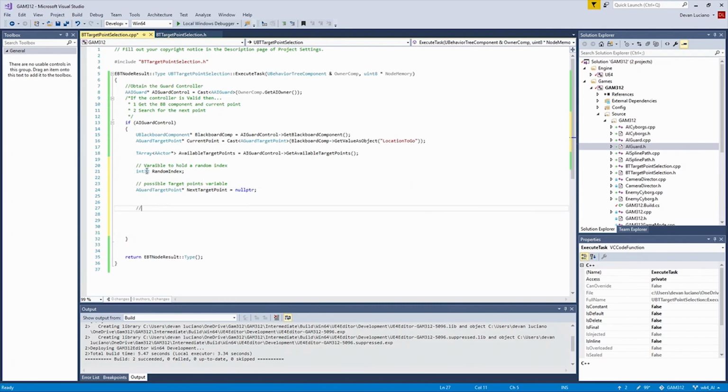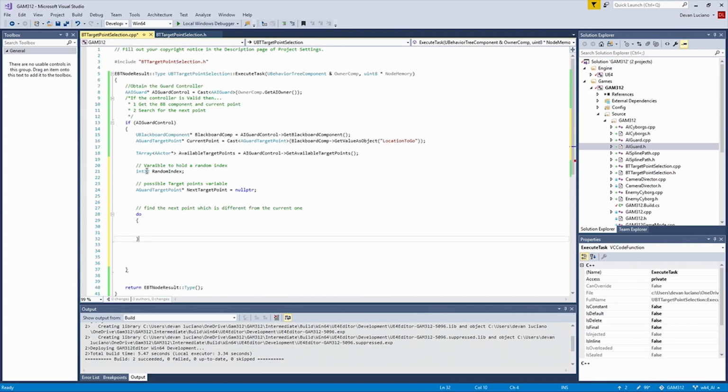Now what we're going to do next is actually a do while loop. And what this is going to do is find the next point, and that's going to be the condition. Essentially, we're going to have a do while loop that will continue to run until it gets something different than what it currently is set to.